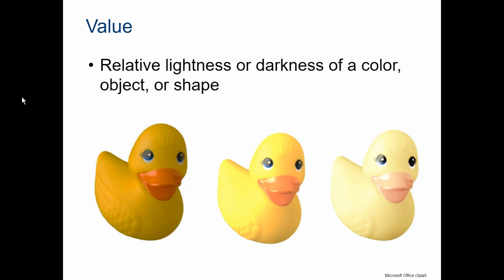Value can be applied in a couple of ways. Here we see very oversaturated color usage and very undersaturated color usage. The one in the middle, that ducky in the middle, has just the right balance of highlight and shadow. Yeah, there's a little bit of the wing that you can't quite see the detail of, but it shows that this thing is three-dimensional. It doesn't look so flat. We lose that definition when we have too much lightness, and we lose that definition when we have too much darkness and too much color, as opposed to a nice balance of light versus dark.